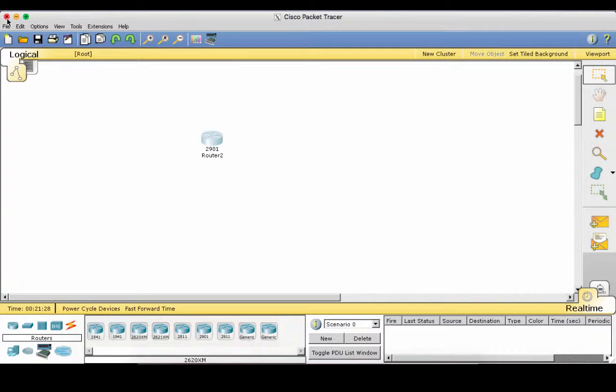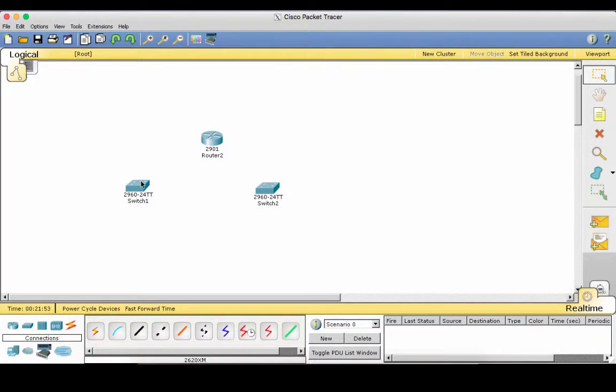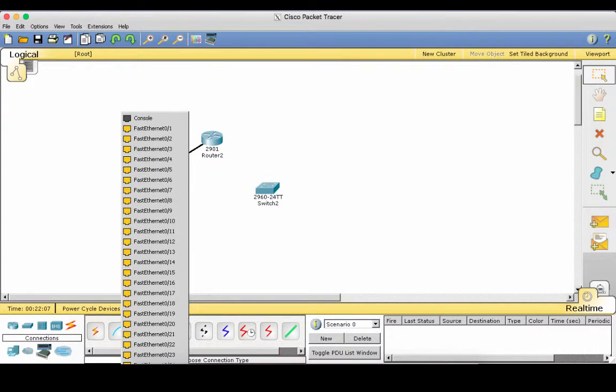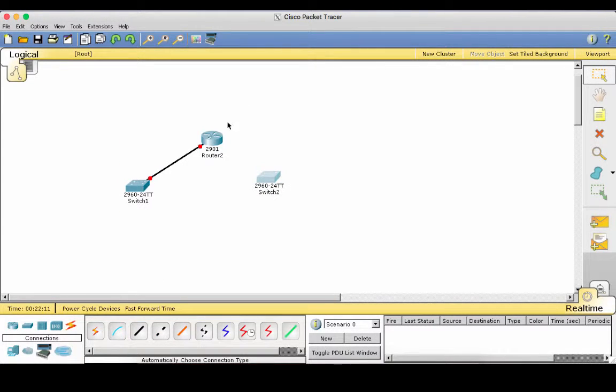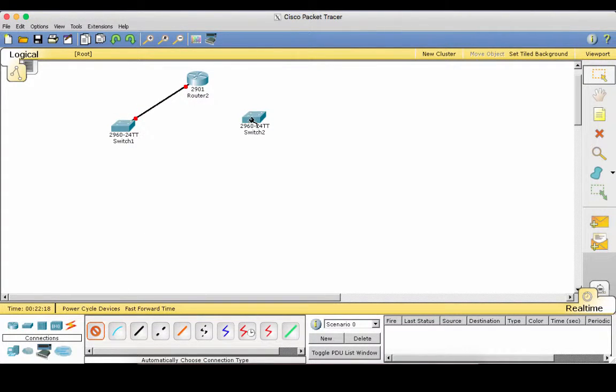So we'll just come off this and we'll get our network set up. We'll get a couple of switches. In fact, what kind of switches are they? We'll use a 2960 and a second 2960, and we will use a generic connection between those two. Get that into Ethernet 0 and get this into gigabit 1. Same goes for this one here. We'll move them up the screen a little bit, shall we? Get these two connected up.